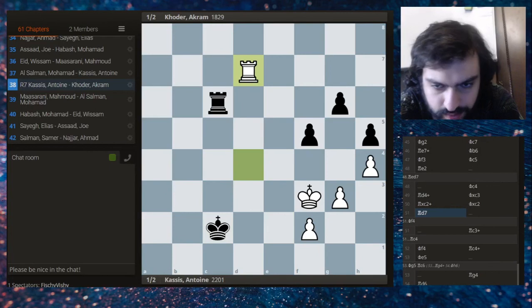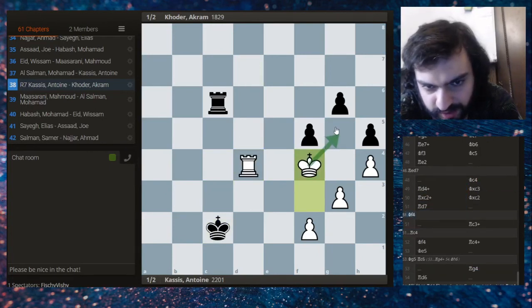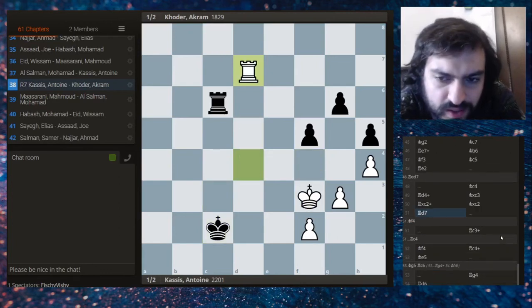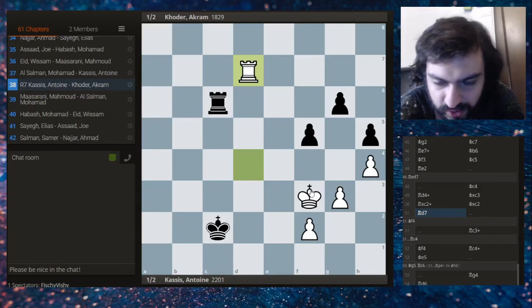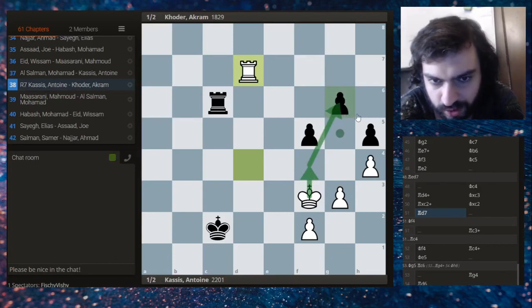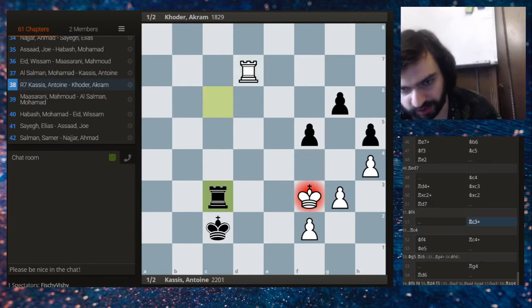And here, in this position, I do not know why king f4 and infiltrating was not played. Instead, he played rook d7. By the way, they were both on the increment here, as I was told, so excuse the mistakes, but of course, this is the only way really to win for white. Okay, rook c3 check, and now finally king f4.